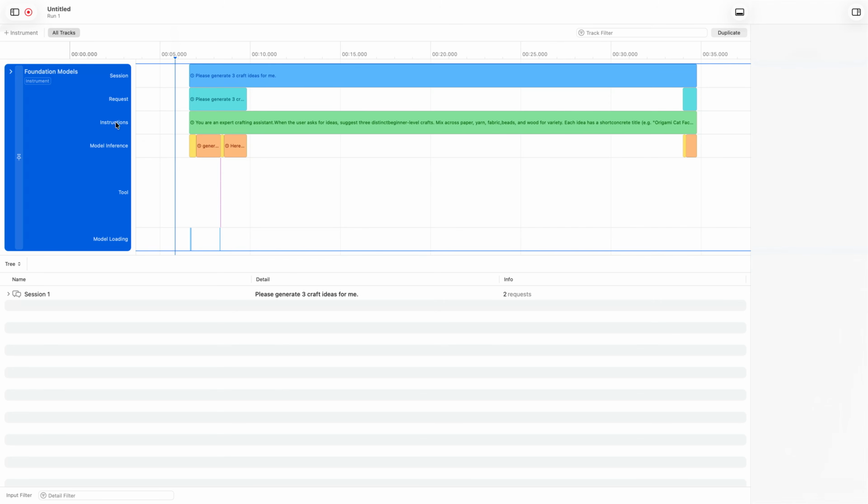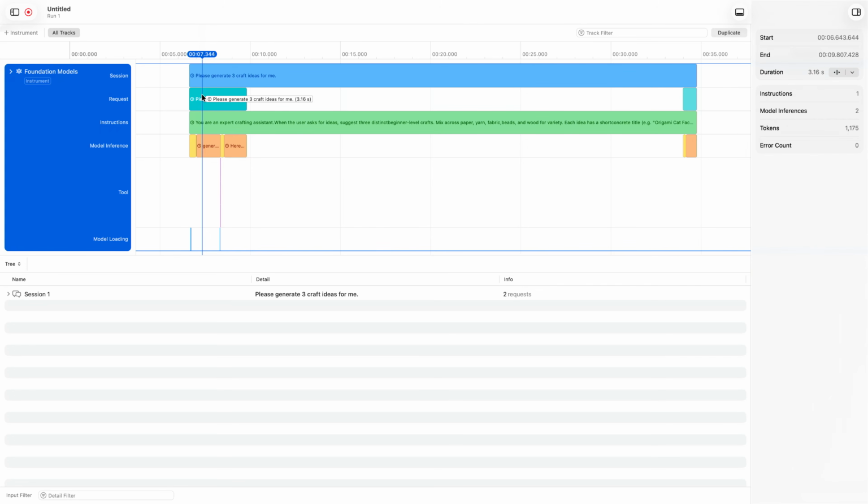The top section holds the tracks. Tracks show activity on the timeline, and each track can contain multiple lanes, with charts that show levels or regions. Below the timeline is the detail view. It shows summary information about the range you're currently inspecting. If you click a bar in the timeline or a row in the detail view, the inspector opens up on the right, giving you a closer look at what you've selected.